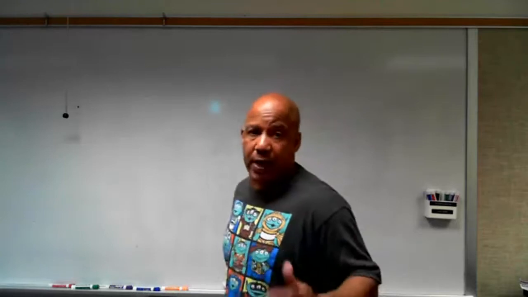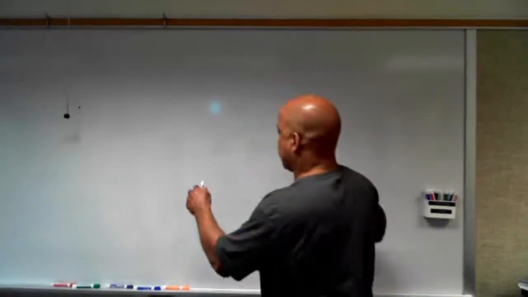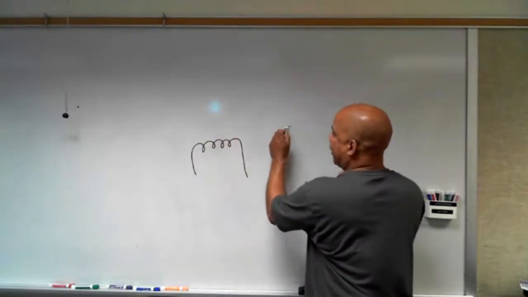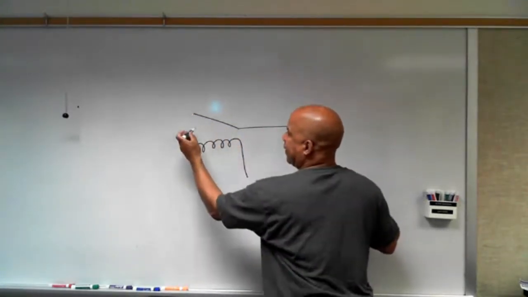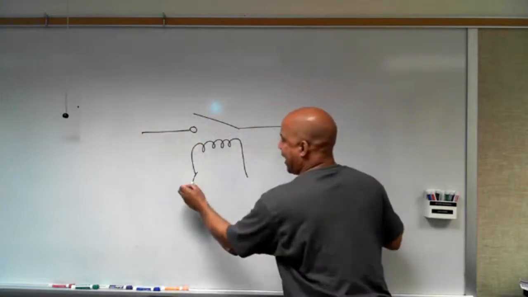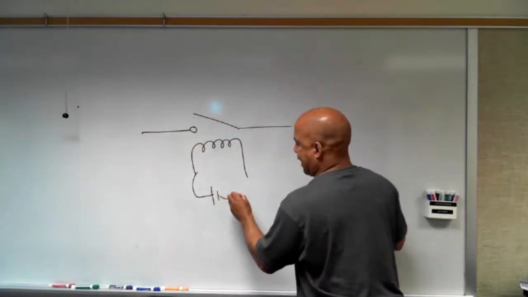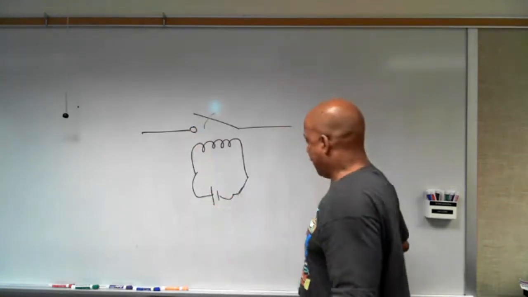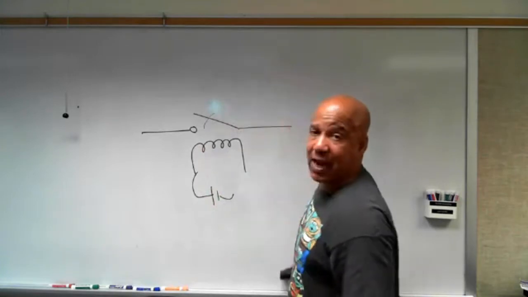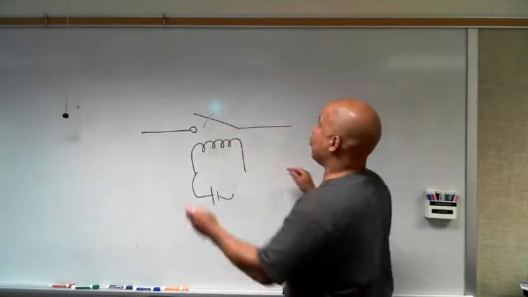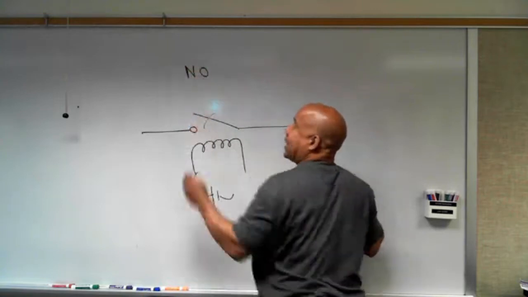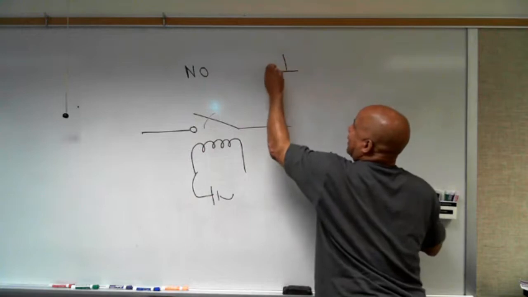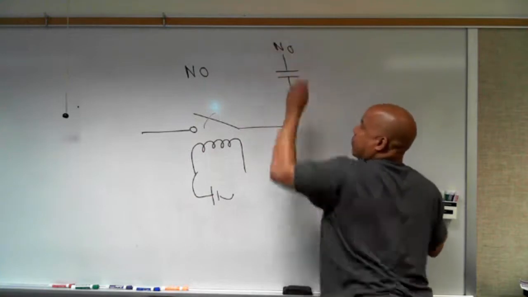So remember when we have a relay, I showed you the relay. You had a relay coil, and you had the part that moves, and then you had a contact right here. If I close this circuit down here, putting a power source on the coil, then this contact will close. If I remove power, then that contact will open. So that's a normally open contact. I would show that like this. This is a normally open relay contact.